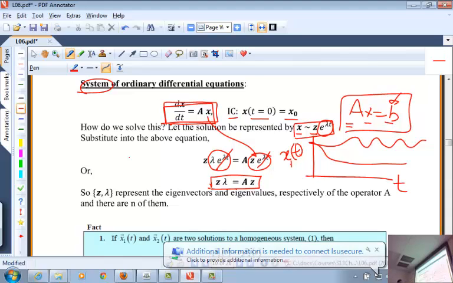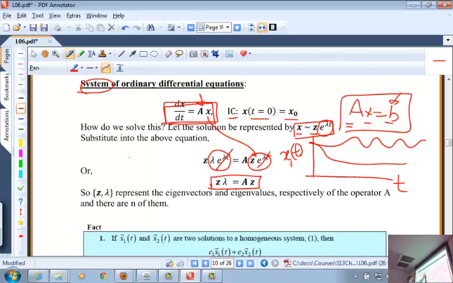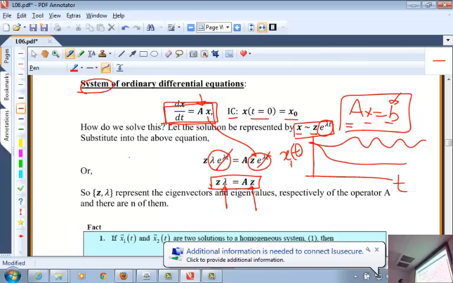So now it is exactly the same eigenvalue problem. If you give me the matrix A, I should be able to calculate all these lambdas, and now I can give z the interpretation that it is the eigenvector. When I started, I said it's some vector. Now I know it is the eigenvector. Once I construct the eigenvalues and the eigenvectors, I can put them back, and I know what the solution is.